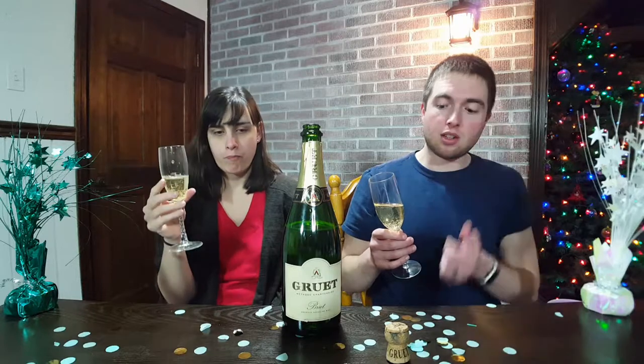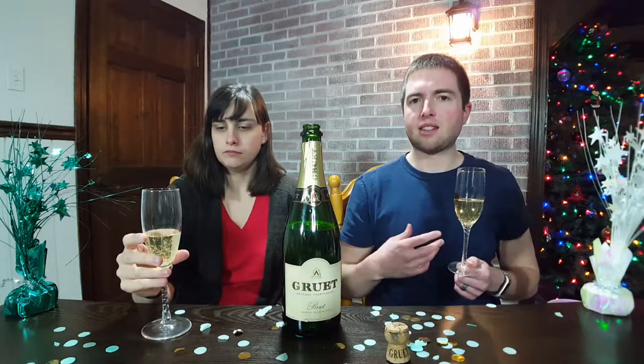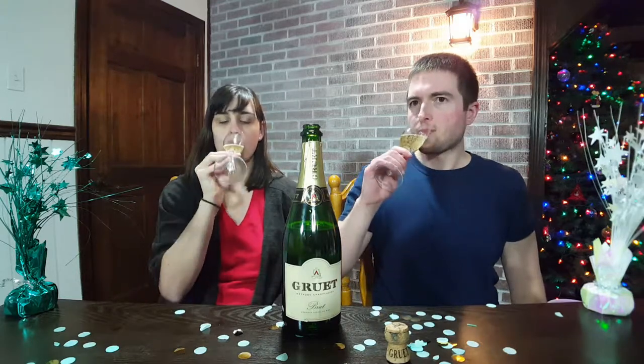It definitely has a little bit of residual sugar — it's not bone dry as an Extra Brut would be. I'm surprised this is still classified as Brut, because I would say there's probably one or two percent residual sugar still in this. Very crisp. Still getting a lot of that apple — that's the predominant flavor coming through. It's almost hard to pick up anything else; I would say apples and pears are the two main notes, maybe some stone fruit. It's an apple bomb — very tart, very dry.